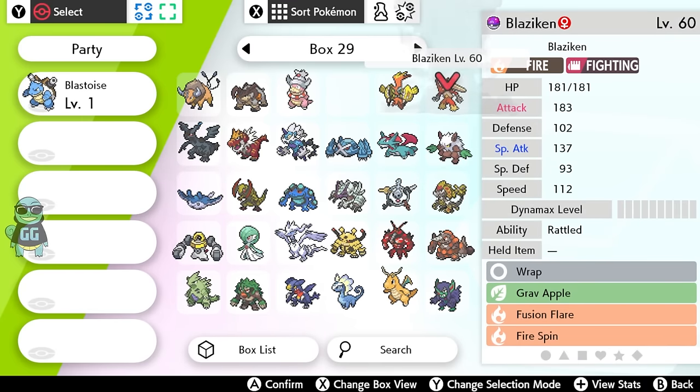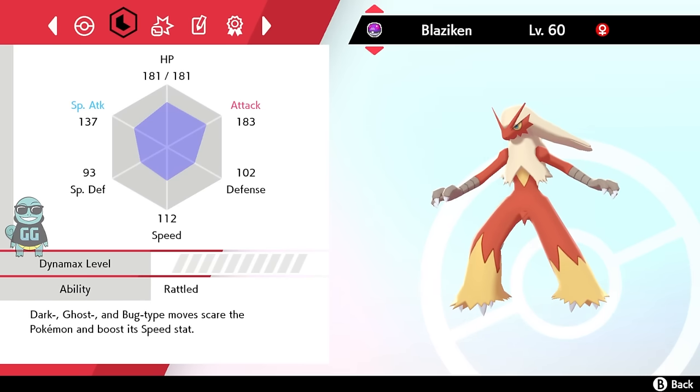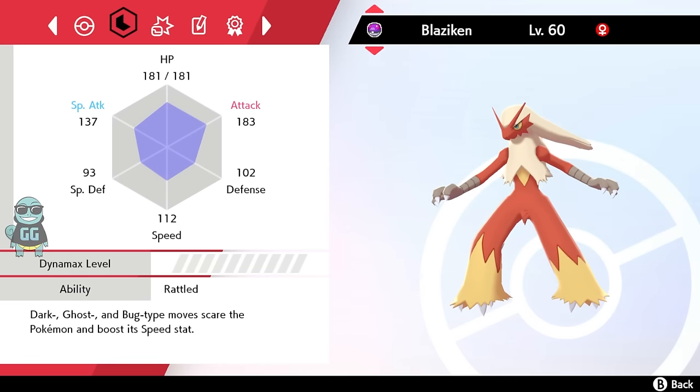Buddy, you got yourself a Blaziken? Oh, pretty decent. Ooh, a starter for the team? Just like that. Huh? Honestly, I really wish you didn't have it. I love Blaziken. I think he's tough. It's got Rattled, which triggers on Dark, Ghost, and Bug type moves. Scare the Pokemon and boost its speed stat. Interesting. Because you resist two of those types, so that could be really good for you if you swap him.